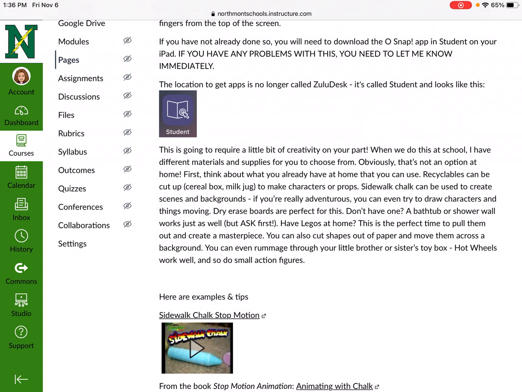So I will be able to get you probably some cardboard, and that's probably about it. I'll have some construction paper if you need to cut some things out, but you'll have to ask me for it because I can't put it somewhere where it's shared. So you're going to have to get a little creative.